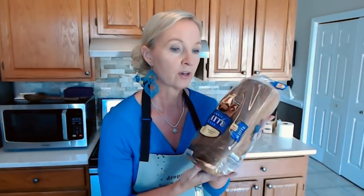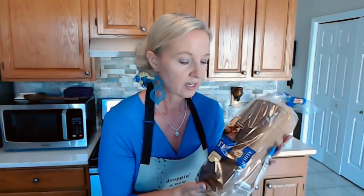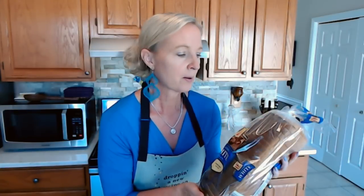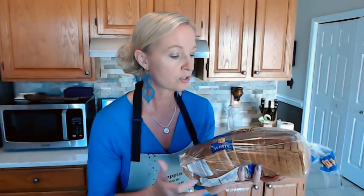This is from Aldi. Now, I have to say, I've noticed something about this bread just in the last couple of weeks. They used to use nice, thick plastic bags. They don't anymore. Now they use these thinner plastic bags, which I guess they're doing to cut costs. I can't complain because at my Aldi, these loaves of bread are still just 50 cents. I don't know how they do it, but you can still get them for 50 cents. And they still have their hamburger buns and hot dog buns for 89 cents a pack. So I guess in order to just cut some costs, they just went with a less expensive bag.